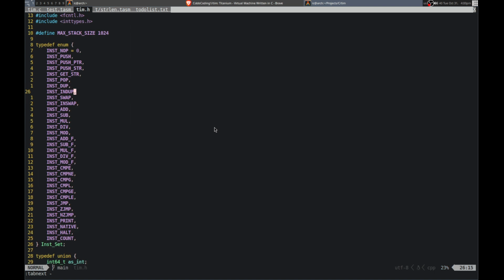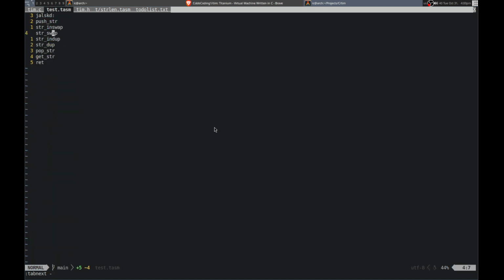So, if we had those, I'm trying to think of all that we would need to make a fully functioning programming language from this assembly. So what are some things that you wouldn't be able to do if you basically had the things that I described here? So the return statements and then access to the string stack.